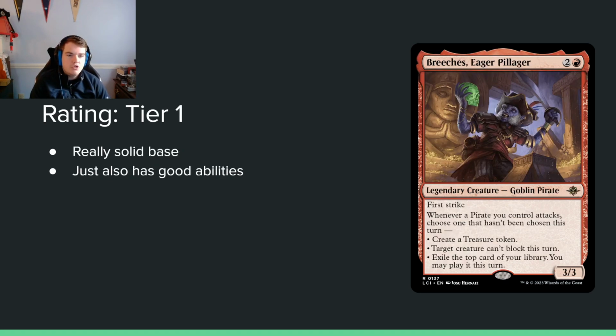Breach's Eager Pillager, 2 and a red for a 3/3 first strike. Whenever a pirate you control attacks, choose one that hasn't been chosen this turn: create a treasure token, target creature can't block this turn, exile top card of your library, you may play it this turn. Very good card, very, very good. Base rate's just insane.